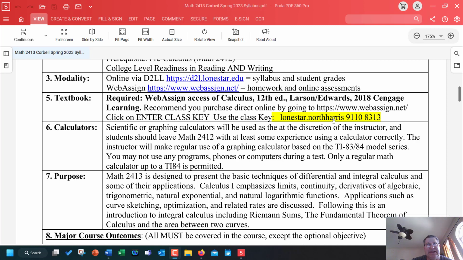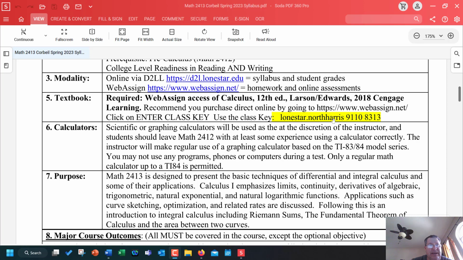I think the basic direct purchase online is about $111. If you want to purchase this through our bookstore, you're welcome to do that. That is probably going to be a single semester purchase, and it is also a little more expensive through the bookstore. So I kind of suggest you go through the direct online purchase at WebAssign.